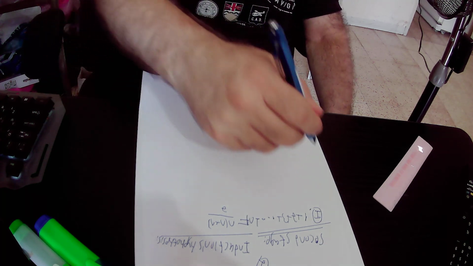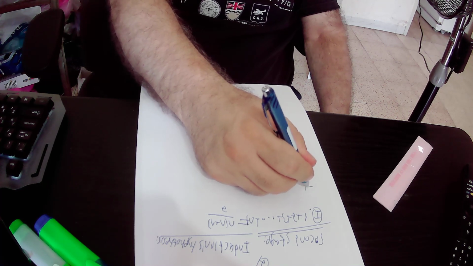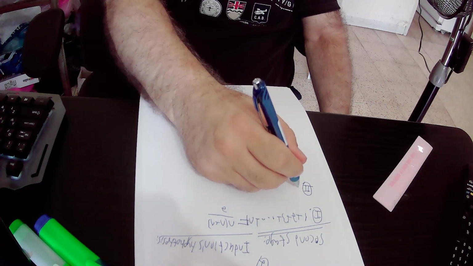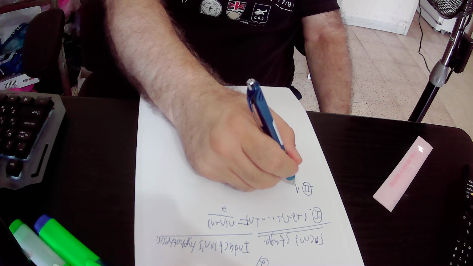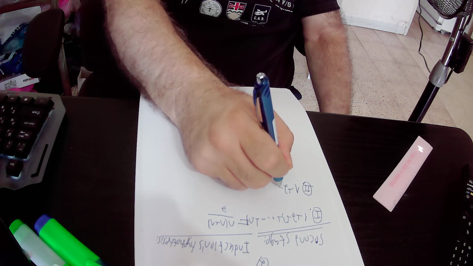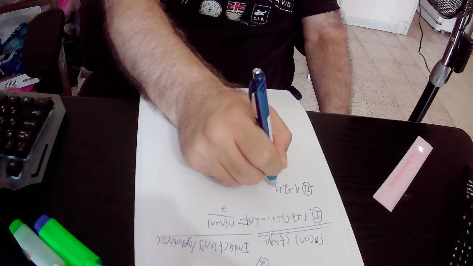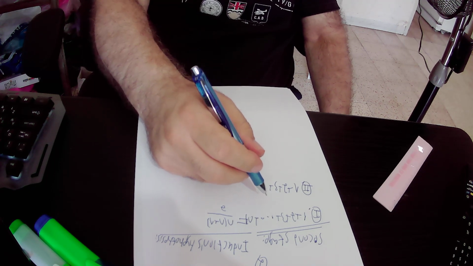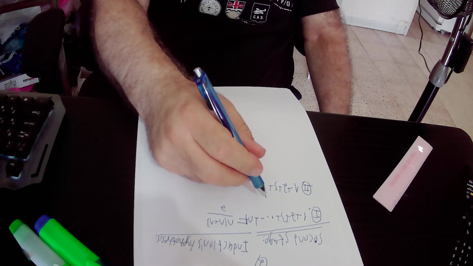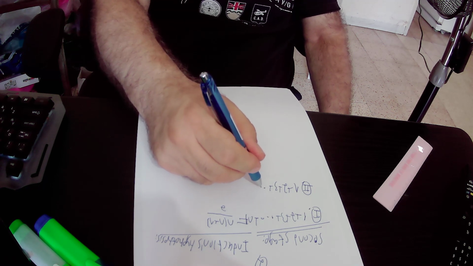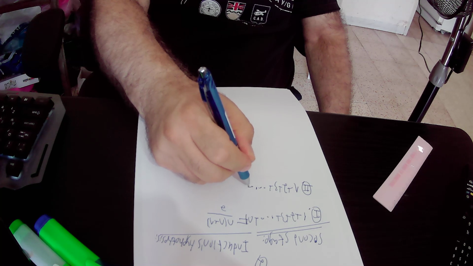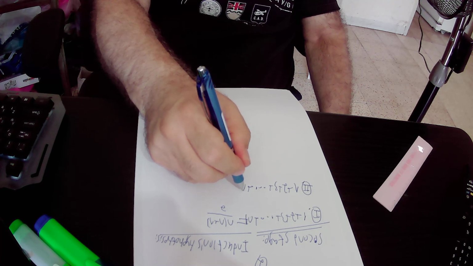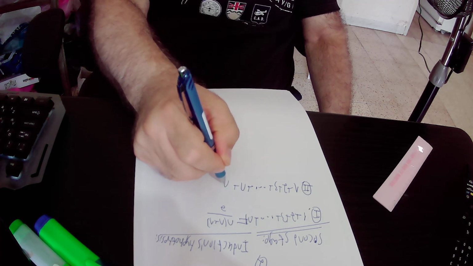So we will create the expression of the statement for n plus 1, and we will have to prove that the expression for n plus 1 of the statement is true, as we rely on our assumption that the expression for n is true. So the expression for n plus 1 will be 1 plus 2 plus 3 plus n plus n plus 1.